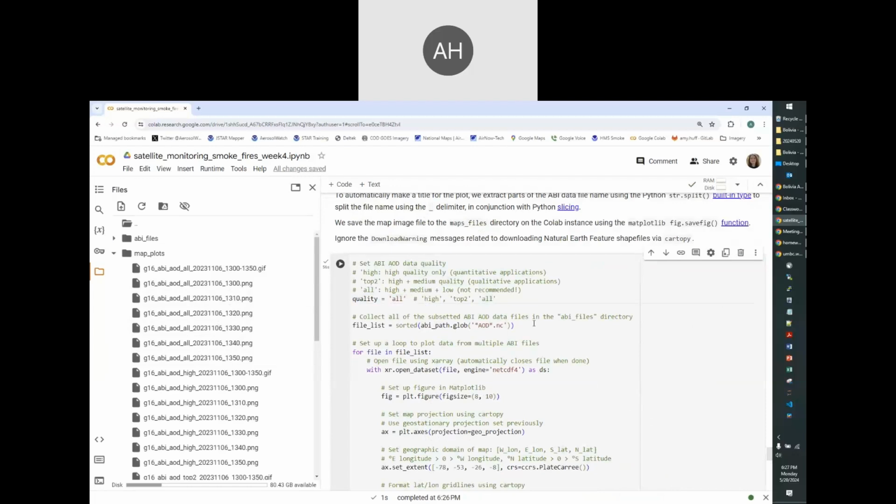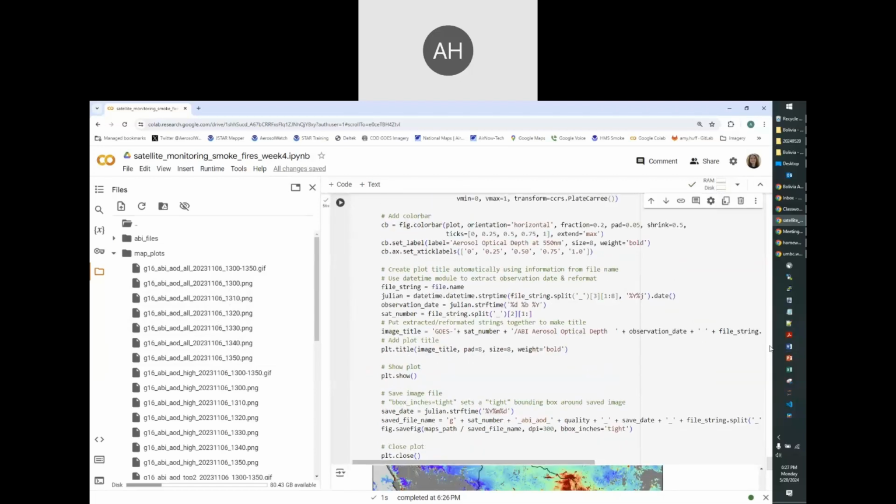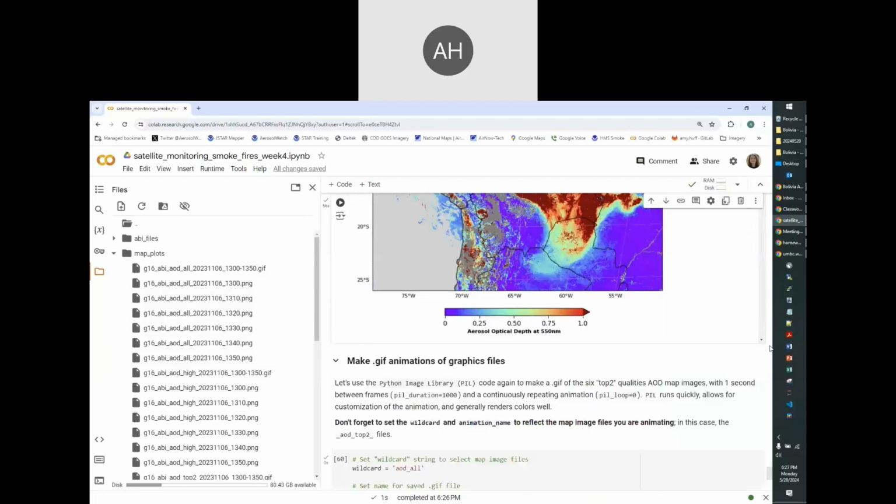And this is what is going to take like 3 minutes, right? Yesterday when I did it, it took 2 minutes. Today it only took 1 minute, so maybe it'll be a little faster for you. Maybe my internet connection was slow yesterday. But in general, it should take a little bit longer because you're plotting more AOD data, but hopefully not too long.